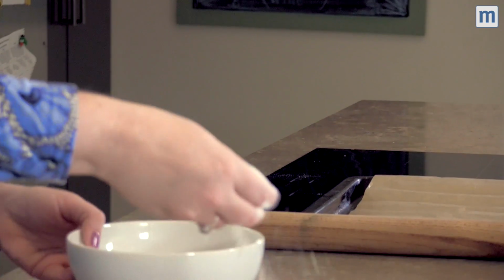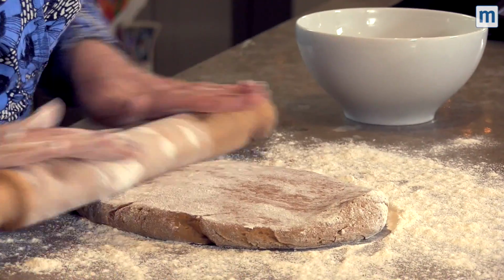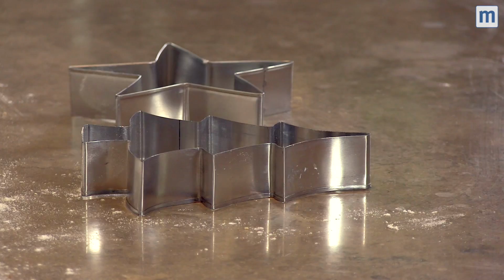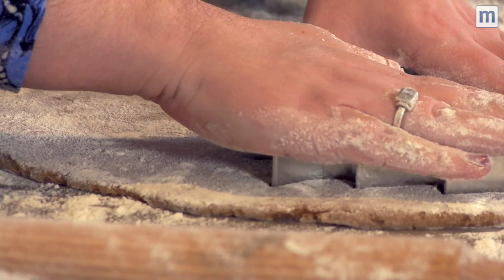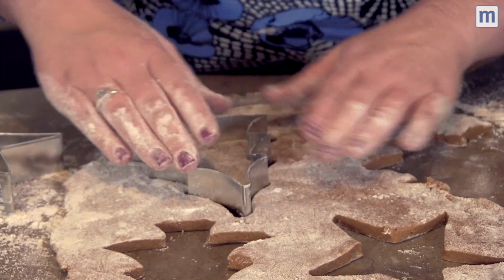So now you're going to need to flour your surface, and then you're going to grab your rolling pin. Because they're decorations, you're going to want them to be fairly thick, say around about 1 to 2 centimetres ought to do it. Now the beauty of this is you could do any shape. We've got some Christmas trees and some stars. So just push them down gently, give it a little wiggle. Just keep going until you've used up all of your dough.